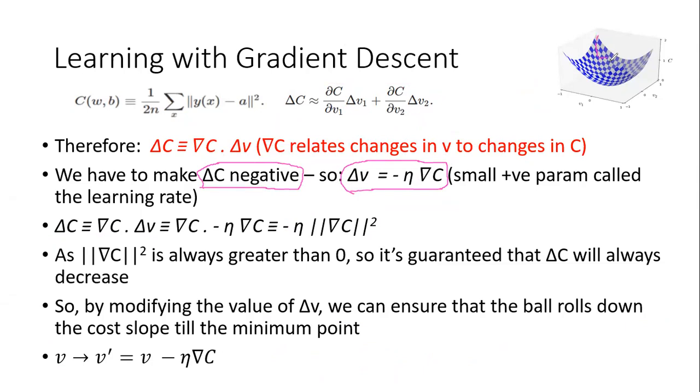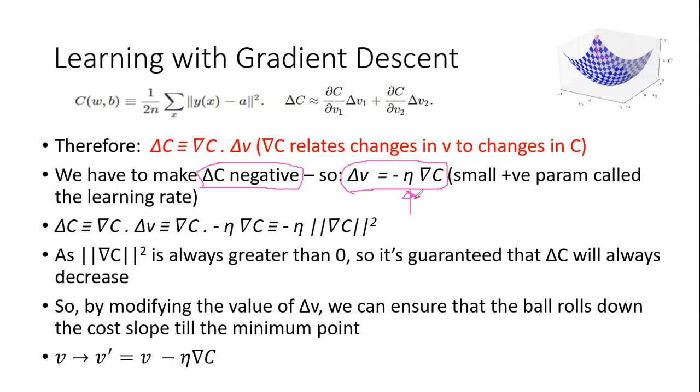Yes sir. So to make delta C negative, I do this trick of the learning rate. I say that the change in the parameter, because our aim is that I want to change the parameter values so that the cost goes down. So I have to define an equation for changing the value of each hyperparameter, each weight and each bias. I have to define an equation for that. Now, how do I define the equation so that the cost always goes down?